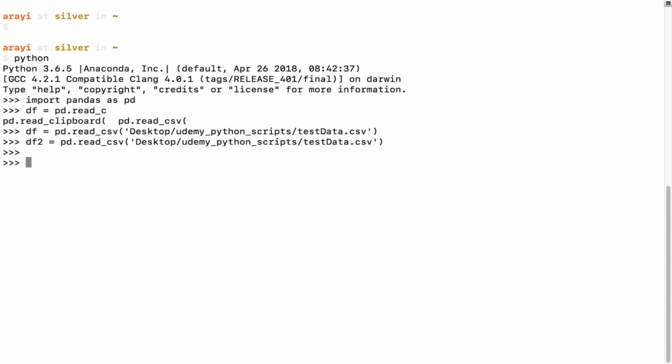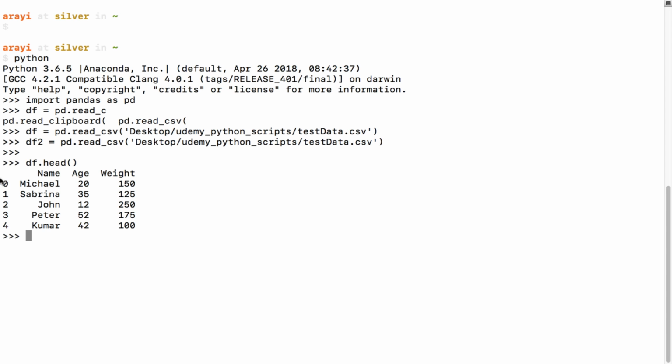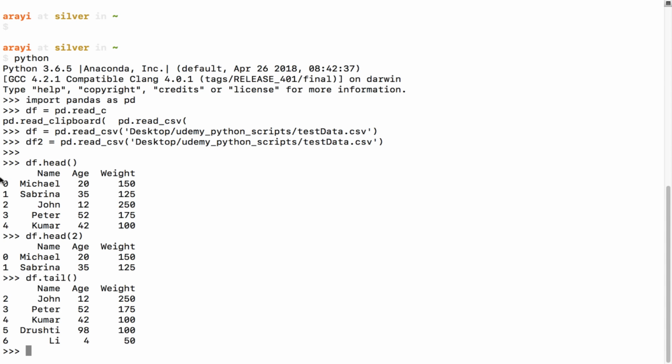So first thing I want to show you guys is that head and tail function. So first if we go df.head, it's going to give us the first 5 rows. So the default in Python is to give the first 5 rows if you don't pass any variables in. df.head(2) is going to give you the first 2 rows, the top 2 rows. So that indeed works as we expected it to, and this looks very similar to our syntax previously. If we do df.tail, it's going to give us the bottom 5 rows. Now this is a 7 row file, so it gets to the bottom of 6 and goes all the way up. So that's how you look at both the top and bottom of your data.